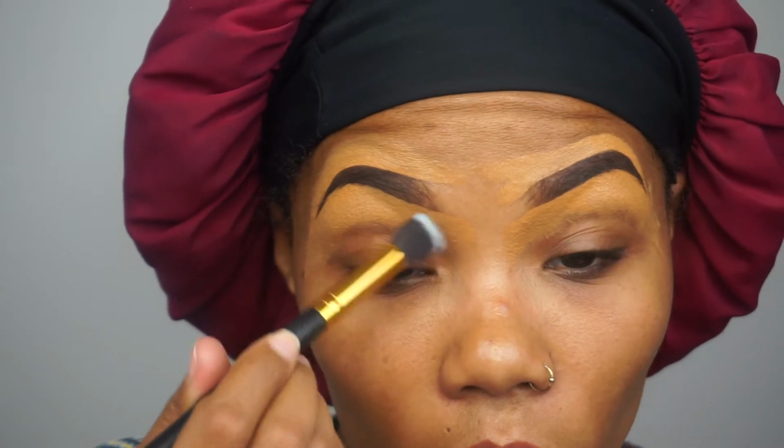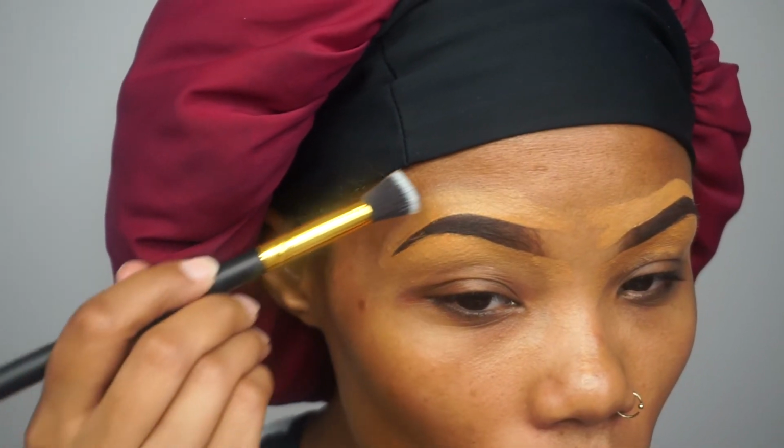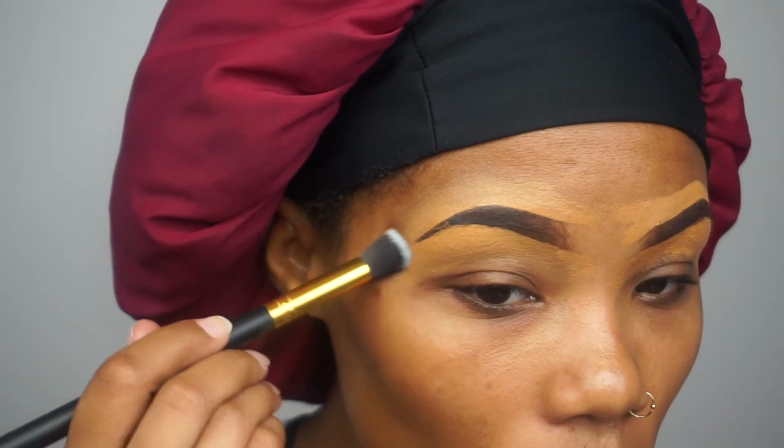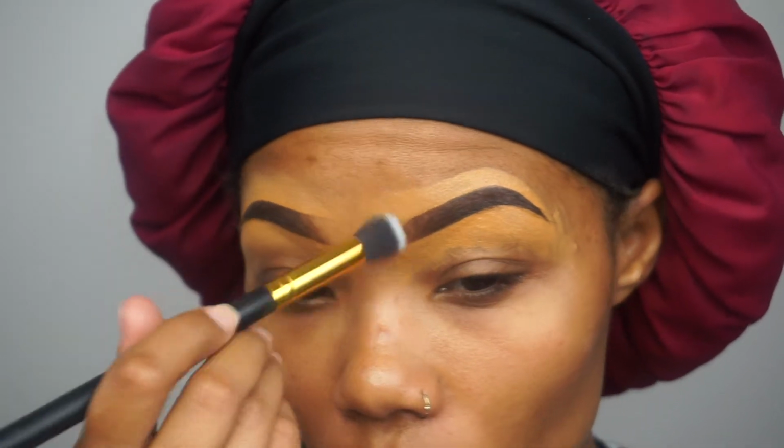Okay, so now I'm gonna take this other brush that I got from BH Cosmetics, and I'm just gonna go ahead and blend out all the concealer so that it doesn't look like I'm all crazy looking and stuff.